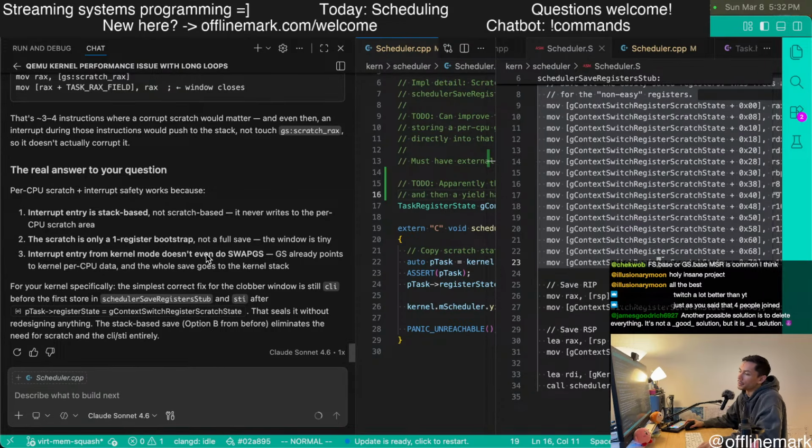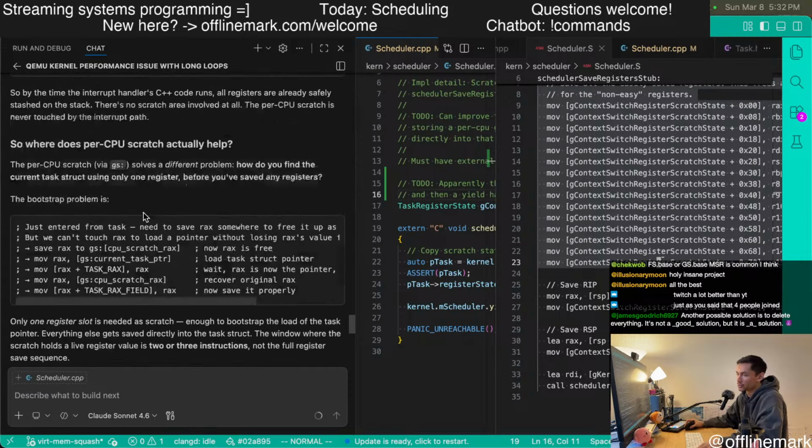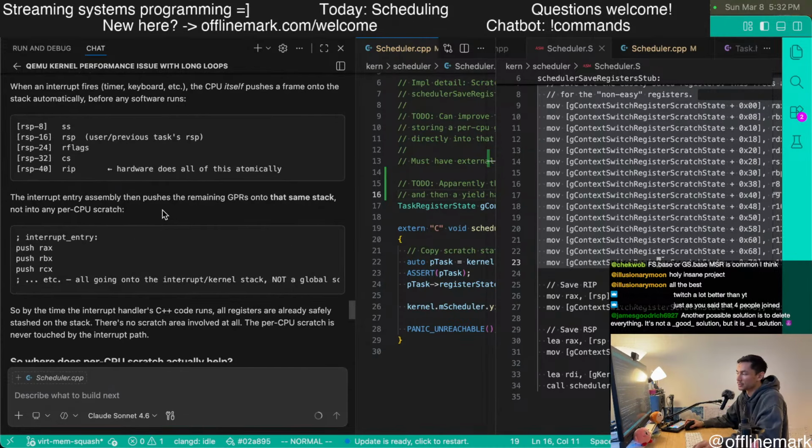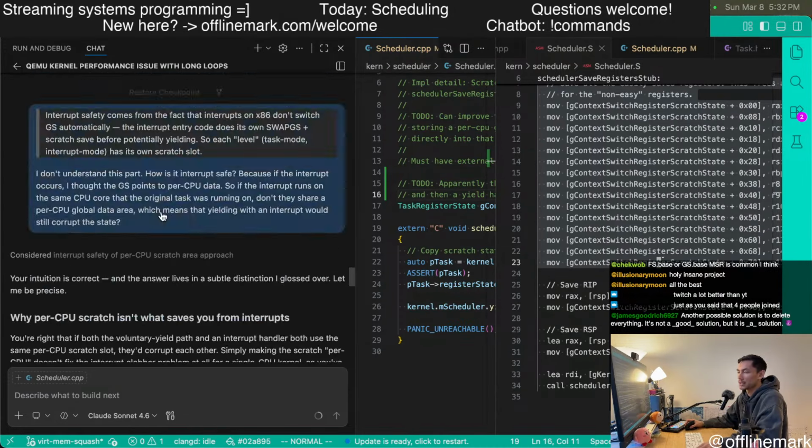I feel like it's answering the wrong question. The problem was what happens if an interrupt handler tries to yield in the middle of a yield.